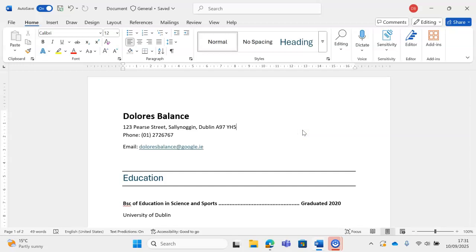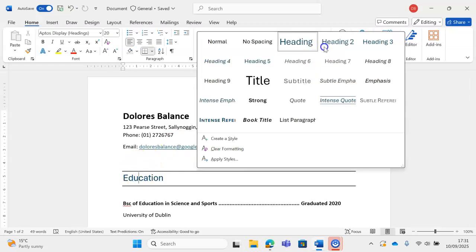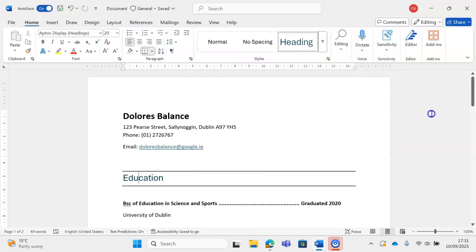Apply heading style 1 to each of the subheadings. We have actually already done that. So you can see here, this is heading style 1. So we had already picked that, so that's good. Apply a simple top and bottom border to each of the subheadings. We've done that. Apply a bold formatting to the subheadings, which is done.